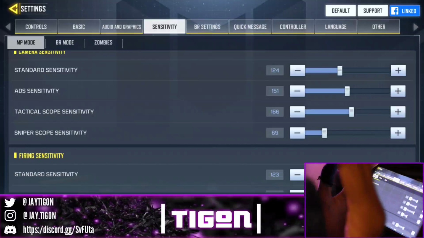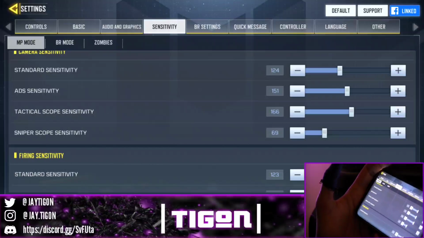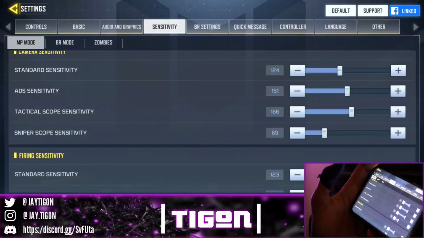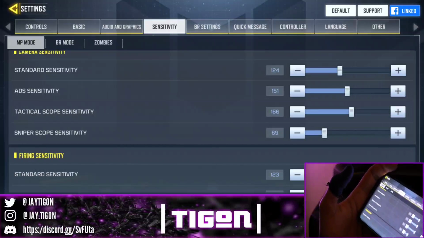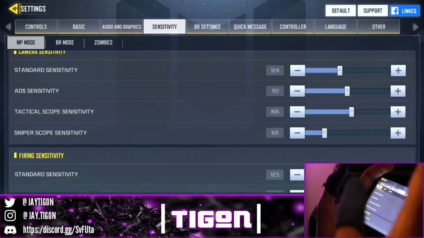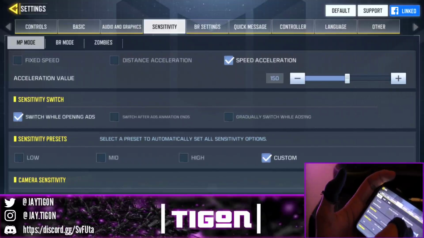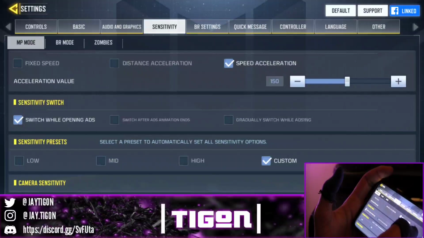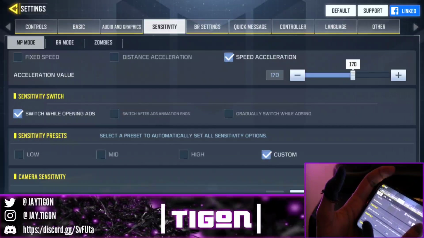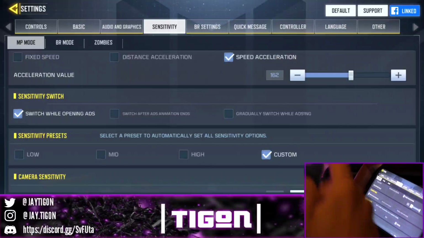So what I did is I went up here and increased my speed acceleration value to 162, in between that and 163, so 162. And I kept on playing with this and tweaking it until I got a pretty good sensitivity. I had a 162 speed acceleration. I left my sensitivity the same because it wasn't that big of a jump from 150. And then I had my sniper scope sensitivity at 69 to 72. I settled on 69. And that's where I kept it. And it was a pretty good sensitivity.